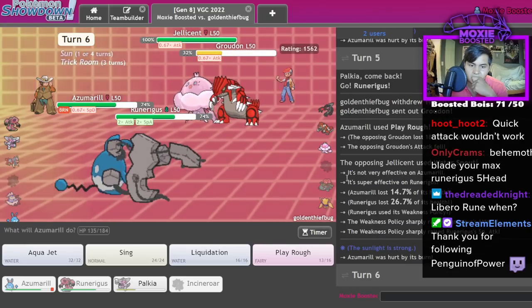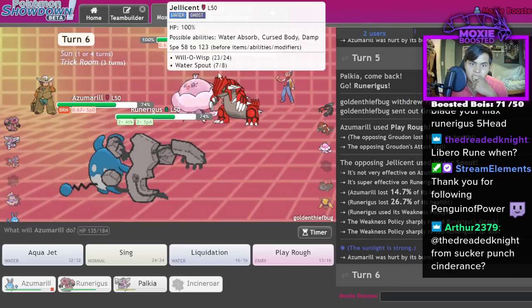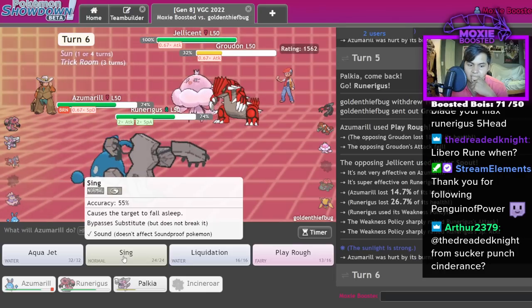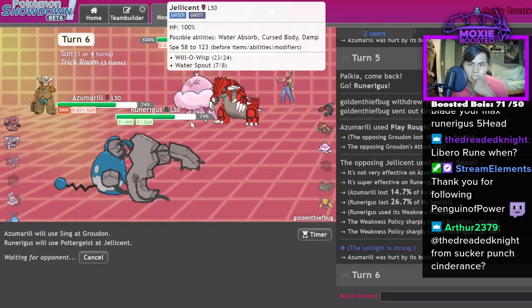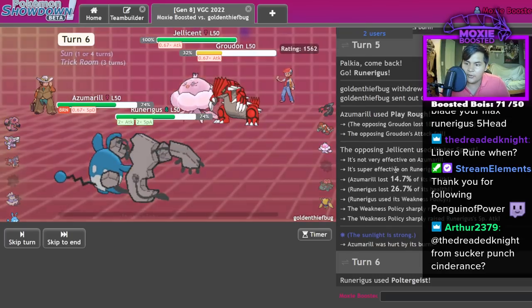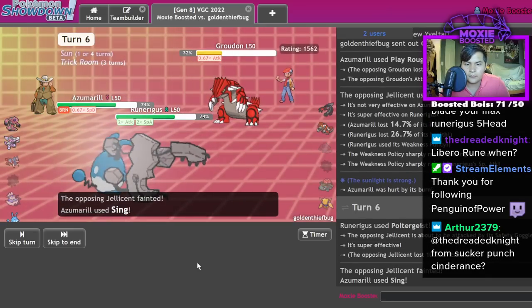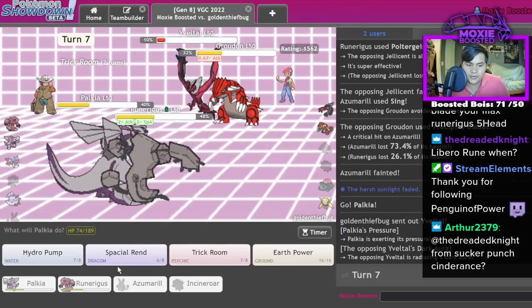Oh, yo. Yo, I should be slower than you. I think I just go for the KO on Jellicent because it hasn't eaten an item yet. And I haven't clicked Sing yet, which is really disappointing. Let's click the 55% chance to win button. I'm also going to take an ability here. 55% chance to win button. With the Sun and the Burn, I'm not going to KO with Liquidation anyways, I think. Miss. That's fine. I have Rock Slide and lots of pressure.